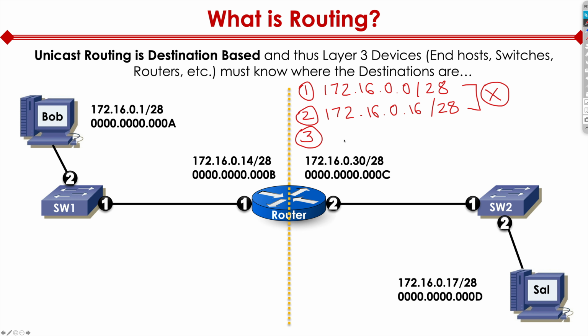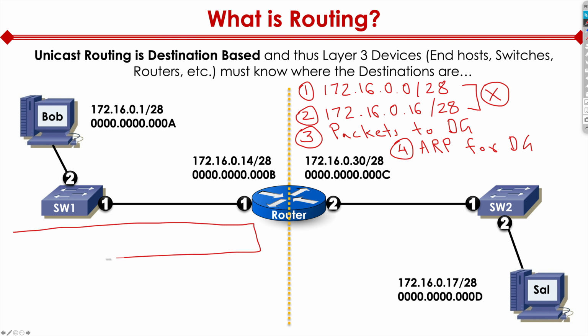What ends up happening in step 3 is that we send packets to the default gateway, which in this case happens to be the router here. But before we do that, we need to ARP for the default gateway. And when we inspect the ARP packet, that's what we see. We see the payload, which is data. We see layer 4 information, which in this case would be TCP, SMTP in particular, because this is email. And then we'll have layer 3 and layer 2 header information.